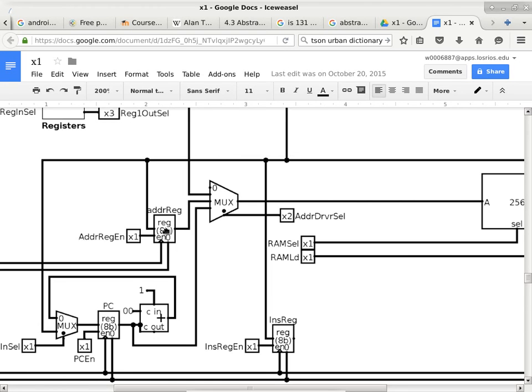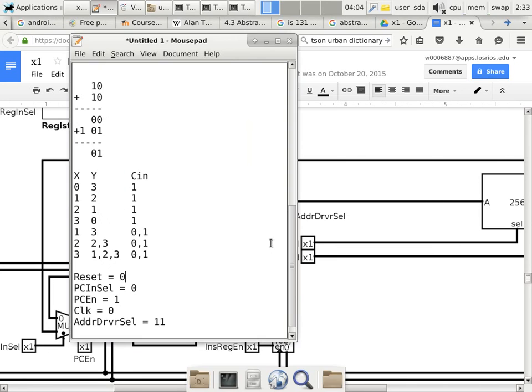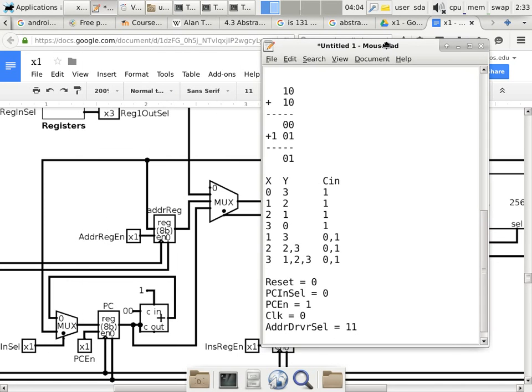It doesn't have to go through a mux, but in order to update the address register, you have to enable the register itself. So in this case, address register enable has to be a 1, because only then can it be updated.